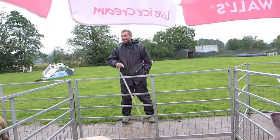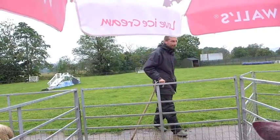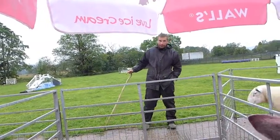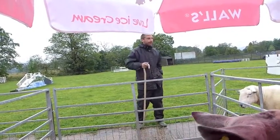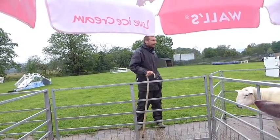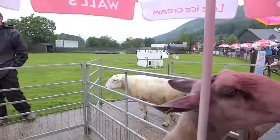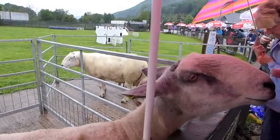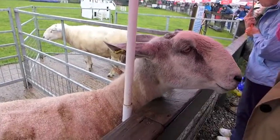Look at the hills. You cannot cultivate many crops here. And unlike on the Alps where I come from, where the higher you go, the richer grass you get, and then you can keep dairy cows. Here, the higher you go, the poorer grass you get. That's why sheep are so important for this kind of environment. Apart from goats, they're the only animals that can cope with that situation.